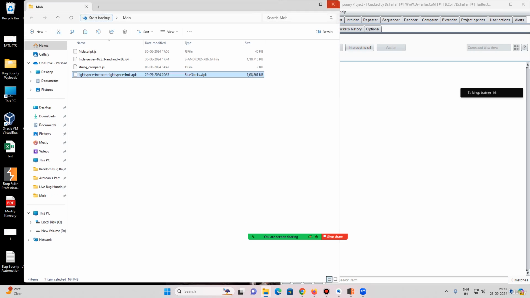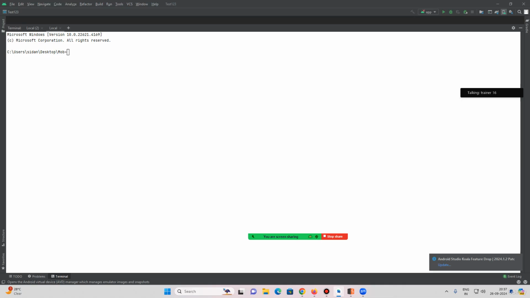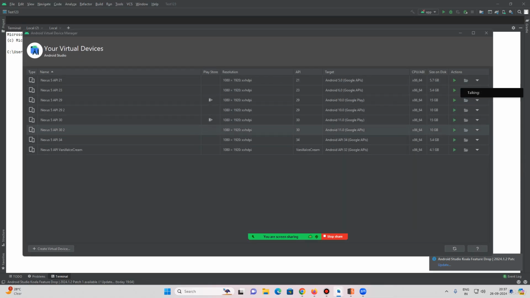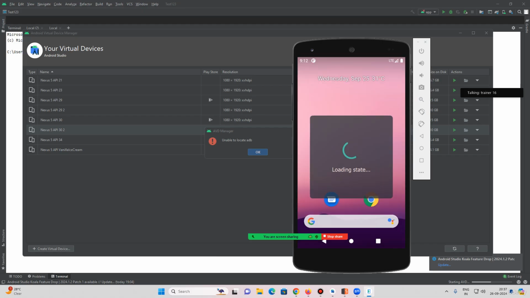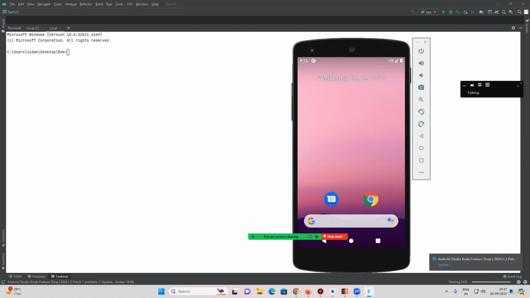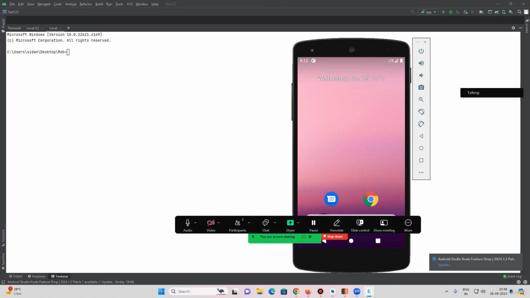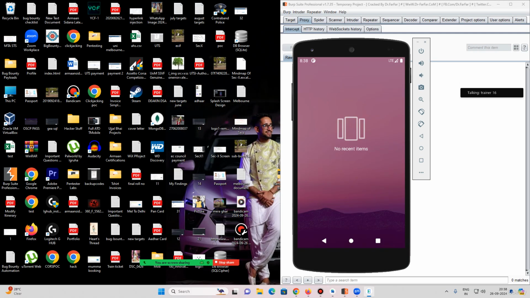All right, it's in here. Now I would run the emulator. Try running the latest emulator so that nothing crashes. Okay, it's nice and running.